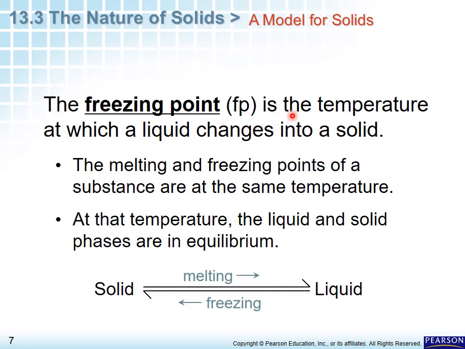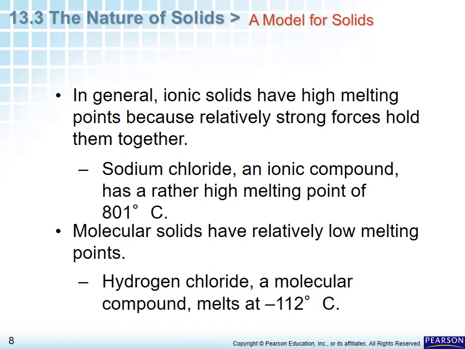The freezing point is the temperature at which a liquid changes into a solid. So it is vice versa. Melting point: solid changes into liquid. Freezing point: liquid changes into solid. The melting and freezing point of a substance are the same temperature. At this temperature, the liquid and solid phases are in equilibrium. So solid to liquid is melting point, and liquid to solid is freezing point.